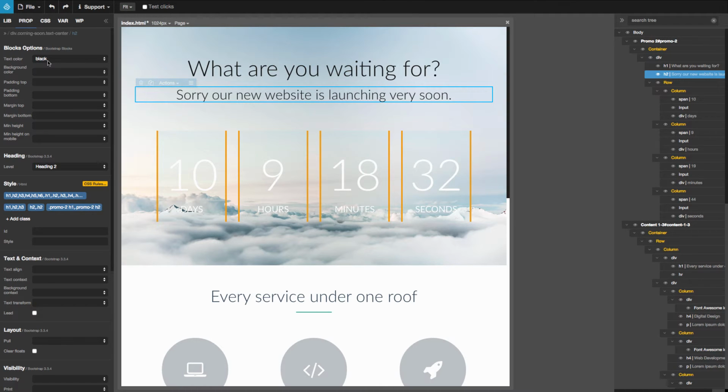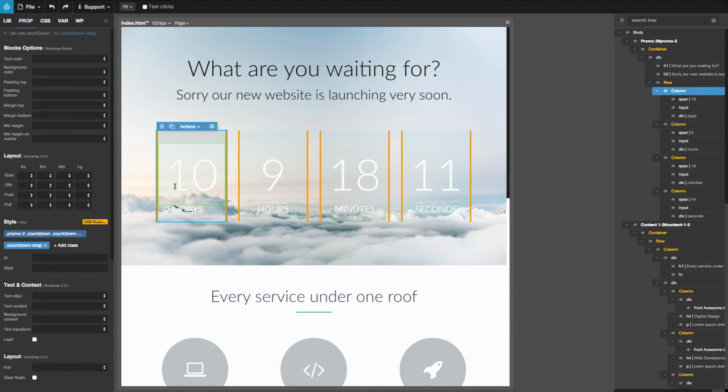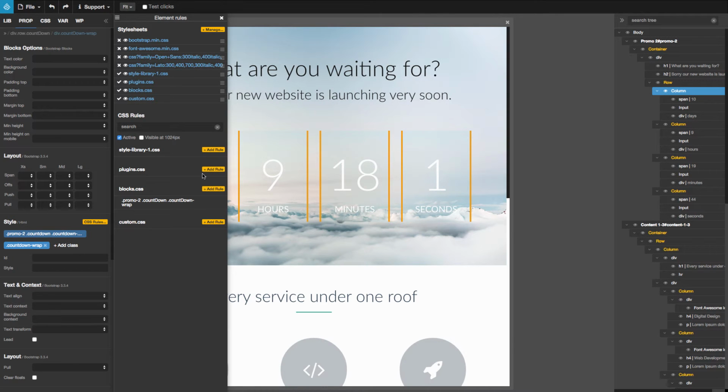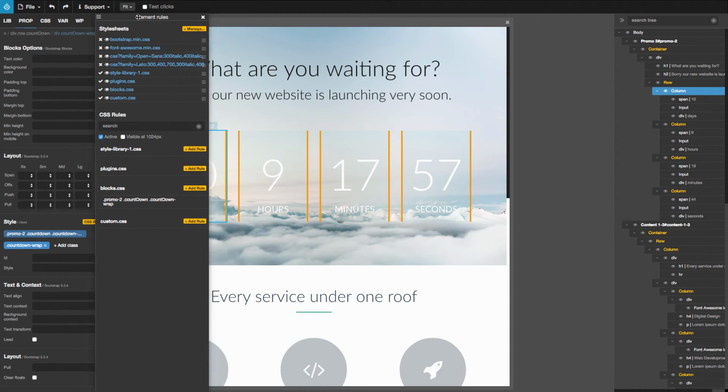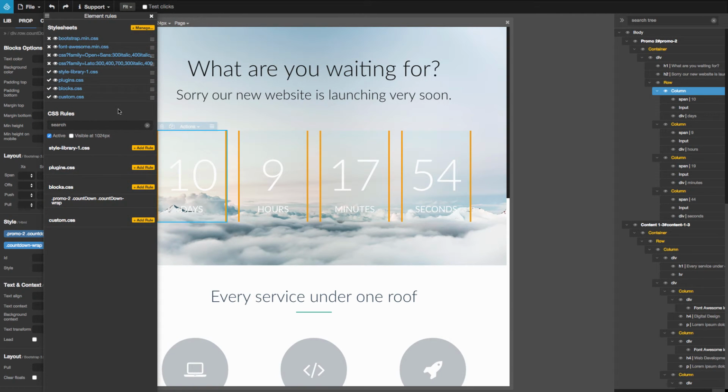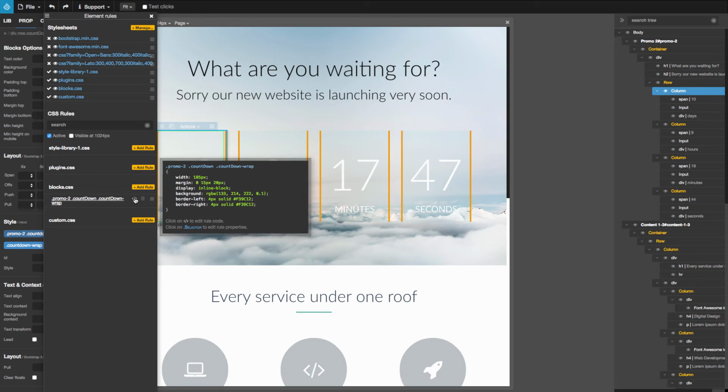And I want to show you also something here. It's a little bit advanced topic, but it's good to know. How can we customize colors through editing CSS rules? So let's say we want to change the color of the countdown text. We select an element and then we choose Show CSS Rules. Here we will see which rules affect the selected element because the active checkbox is selected. And we have to find the place where color is specified.